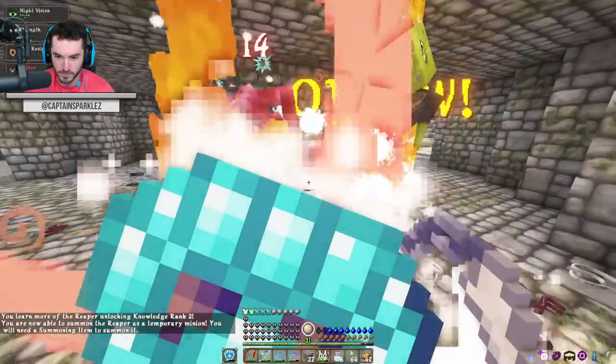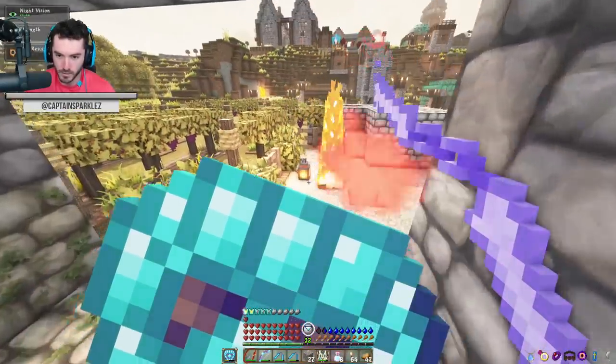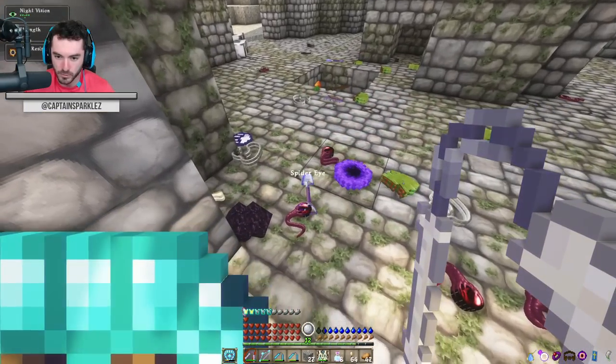Knowledge rank 2 of the Reaper. Okay, there's a lot of mans here. Am I withered? Oh, I'm just withered. Hey, bud. Don't go into the village. Don't hit the villagers. That's mean. You don't do that. You don't do mean things to the poor villagers.